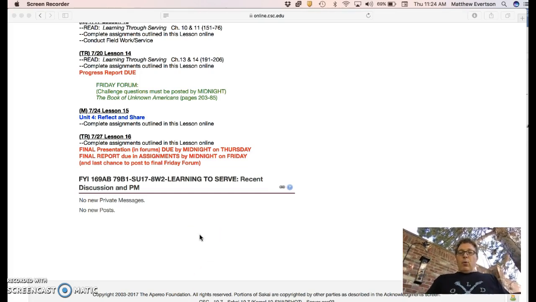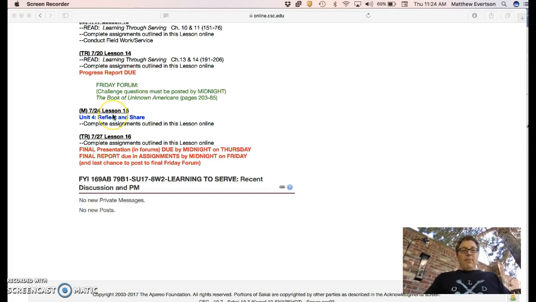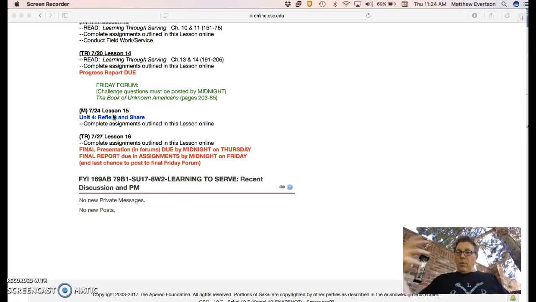So the final reports, as it says here, on Monday we'll start Unit 4 and we'll open up that folder, and you already have had access to that folder. So you should already see what the final report looks like. You should see what the student examples are. I'm going to click into that folder in just a second and go over a few specific things.